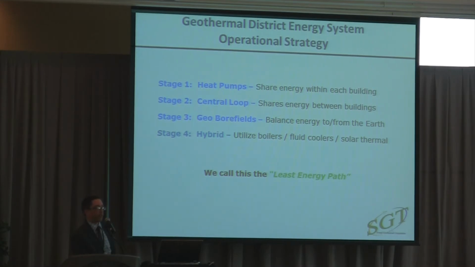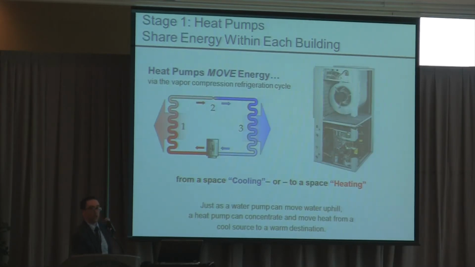If the net energy balance of that central loop starts to get out of the specified range, then we can engage the geothermal bore fields to either absorb some of that excess heat if the loop is getting too hot, or to provide heat if that loop is getting too cold. And then the fourth optional stage is what we call a hybrid component, and that's using one of those conventional energy devices, whether that's a cooling tower or a boiler or potentially some other creative options to deal with extreme peak events. So to get into a little bit more detail, I'm not going to dwell on the vapor compression refrigeration cycle, but if you want, you can Google it.